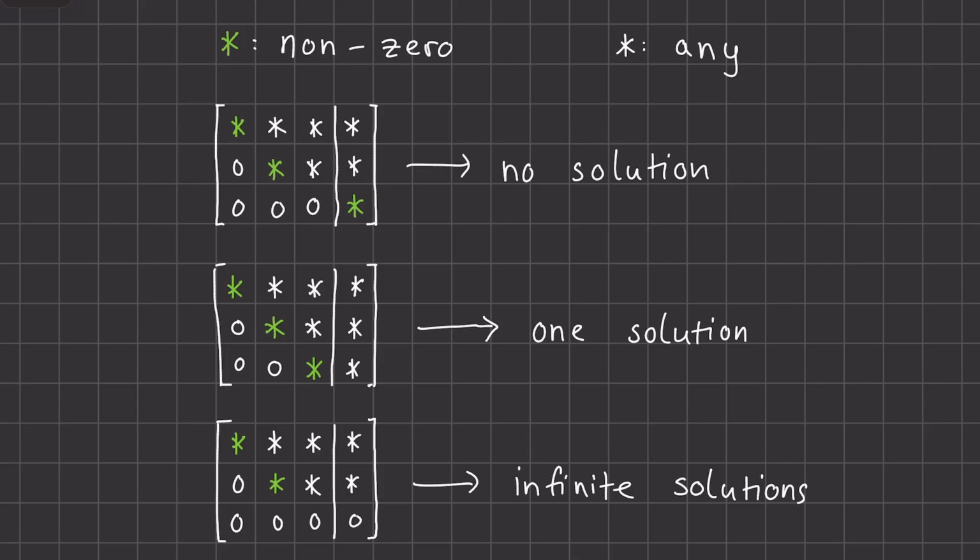So row reduction is a process which turns our extended matrix, so with B on the right-hand side and A on the left-hand side, into this row-echelon form, where we have a type of staircase form in each of these cases. Now I've noted here that these green stars are non-zeros. This is what our row-echelon form is defined by, so this is a step where we have non-zeros. Because we have a zero here, this does not count as a step. And this regular star is for any value, so it can be 0, it can be any other number.